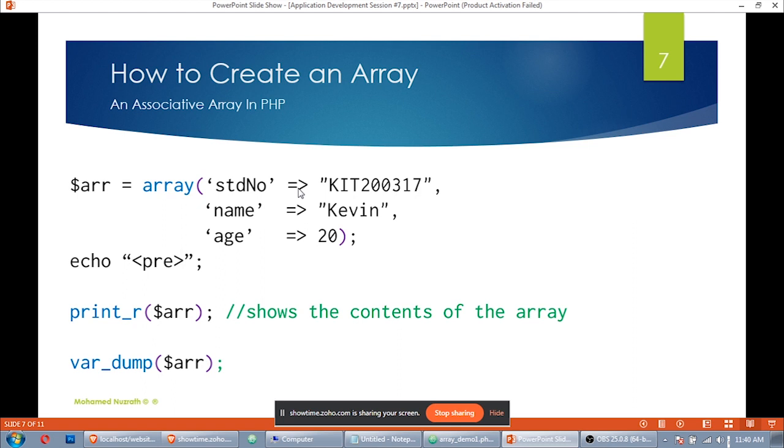This is the arrow operator, we call this one in PHP, and we use this one to mention that it is an associative array. This is the name associated, stdno, student number shortened form, stdno is the associated name for this particular element. Second one is name, third one is age. So we have given like that. Each value is separated by comma.